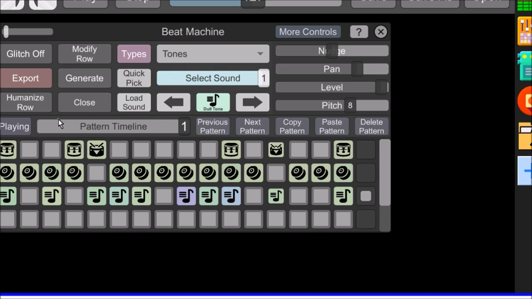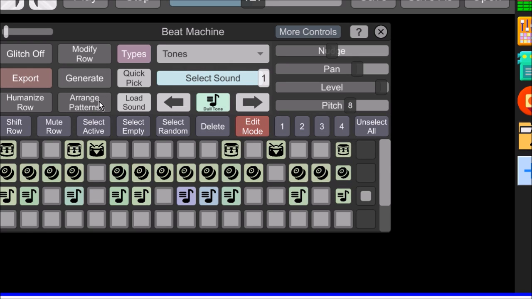Now we can change the playback. Right now we're on the timeline, and if we're playing, then it's going to go to the end of the pattern, and then it's going to come back and go to the next one until it gets to the end of the patterns, to the end of the song. But we want it to loop, so let's put on looping, and at the end of the timeline it's going to start back at the beginning. Sounds pretty cool.